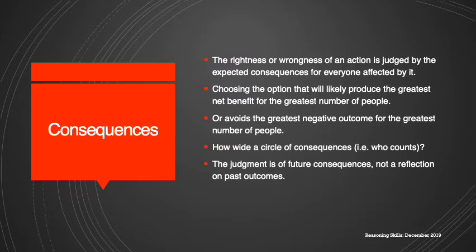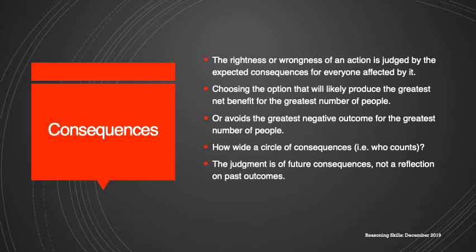The judgment is of future consequences, and we don't reflect on the back. We're not learning from history. We're not making general rules based on our experience. We're only thinking about what one particular action is going to do with regard to its effects on people in the world, ourselves and others. So that is the form of ethical imperative that concerns itself with consequences, the first one.